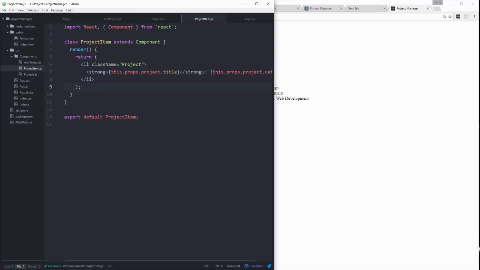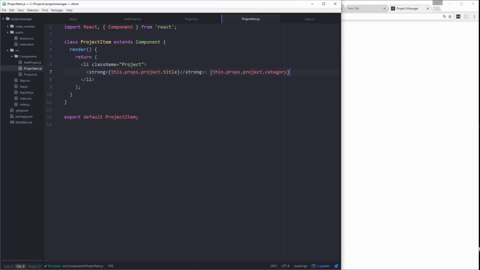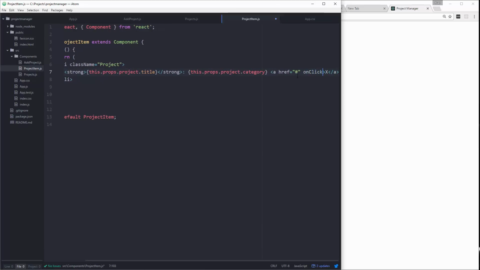Now I want to be able to delete these, so let's go in project item where we are now. We're going to put a link at the end here. Okay, now the link isn't actually going to go anywhere. We want to put an event handler called onClick, and we'll set that to this.deleteProject.